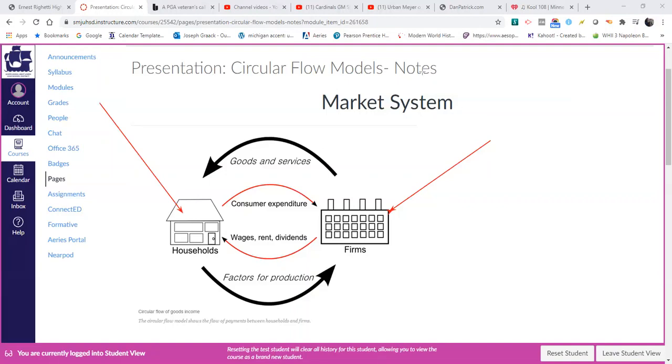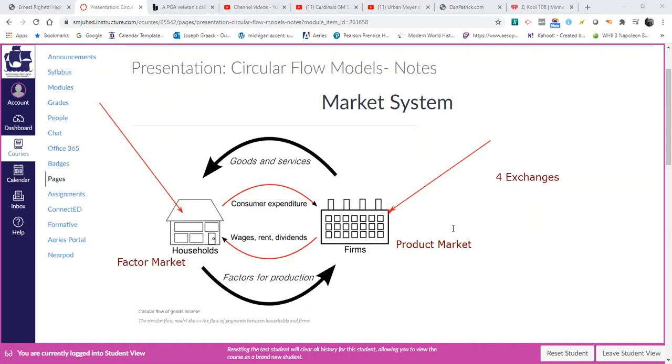The arrows that we have here, so if I take the spotlight here, right, this arrow here, this one going between firms and households, and then back between households and firms, each of those are what's called exchanges. And so in a market system, there is always going to be a minimum of 4 economic exchanges. And those economic exchanges are going to take place between households, and households make what's called the factor market. And the other market is where goods and services are sold, is called the product market.